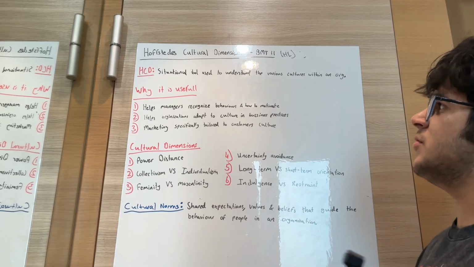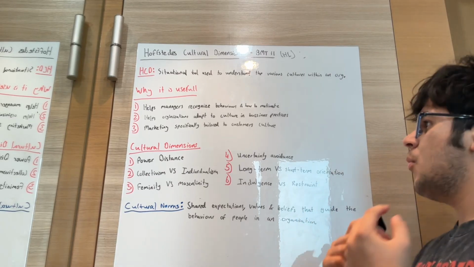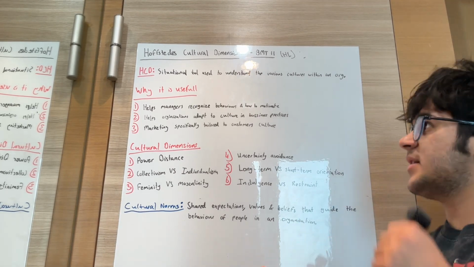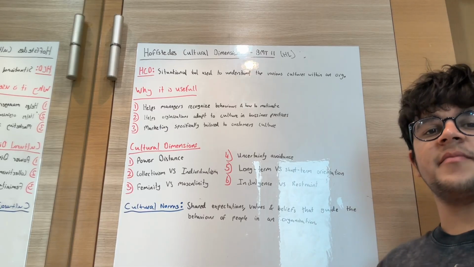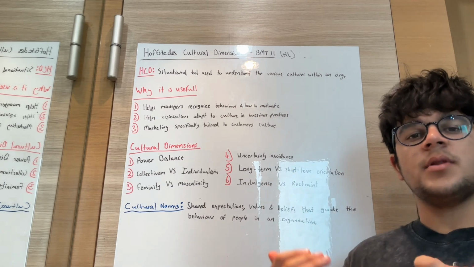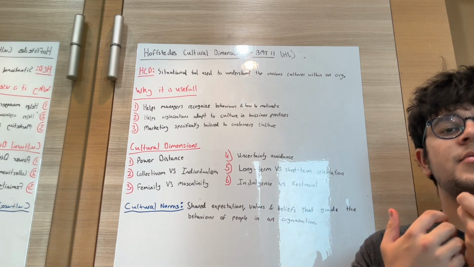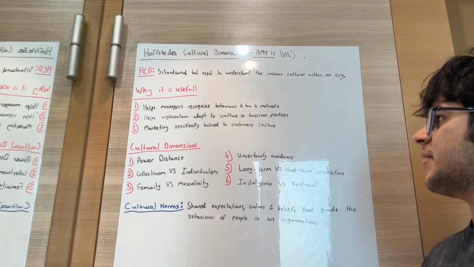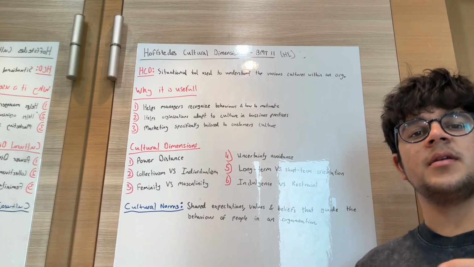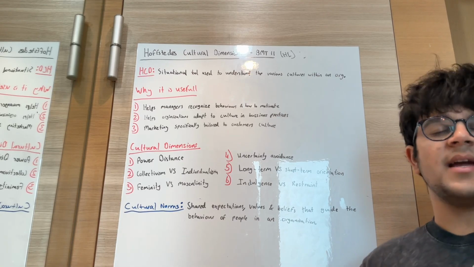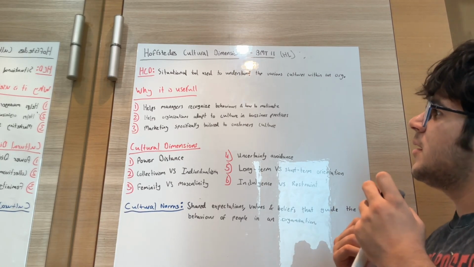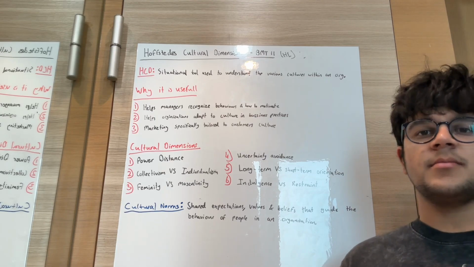So, why do we use Hofstede's cultural dimension? Why is it good? Well, firstly, understanding the corporate culture of your employees and their national culture helps managers recognize their behaviors and what they will do well, what they won't do well, and how to motivate them, okay? Because some cultures are very different, okay? So if you motivate them in a way where you're giving them so much freedom, but maybe you're in a culture that doesn't like freedom and wants delegation, that's not going to be that useful. So you need to understand corporate culture in order to recognize the behaviors of your employees and how to motivate them.